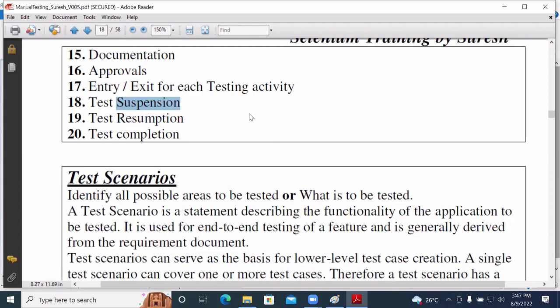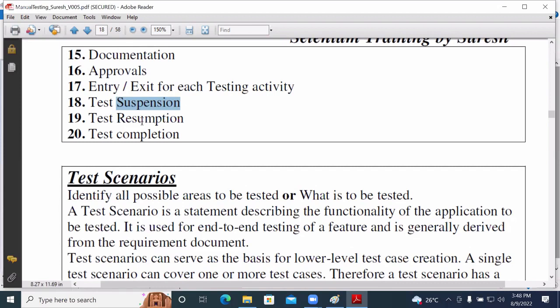Once the URL has been fixed, you reported that bug. The developer will fix it after 2 hours, 3 hours, whatever it can be. The issue will be resolved, and once it is resolved, you have to restart your testing activity.